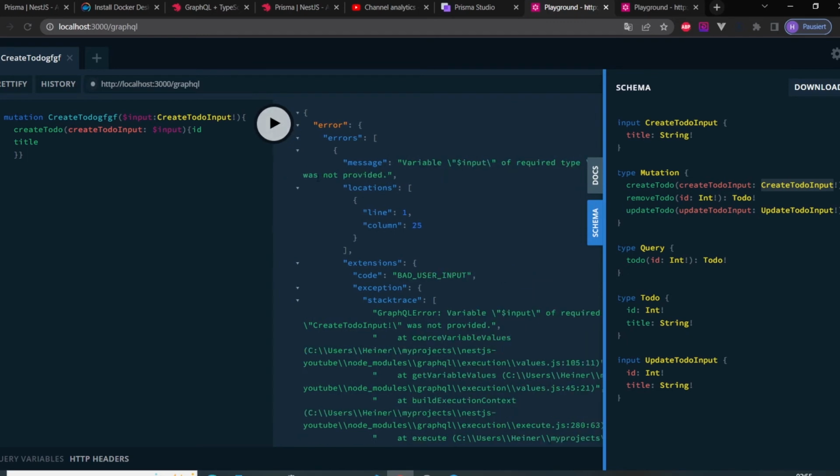And again, I made a mistake. We need to provide some data, right? We want to create a to-do. So let's go down below here and pull that thing up here, query variables. Open up curly brackets and then we say input, because we named this thing input here, right?